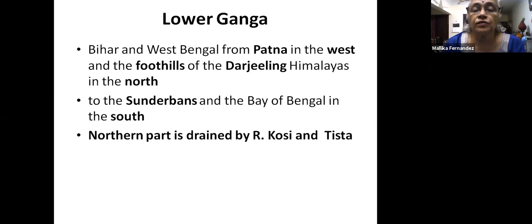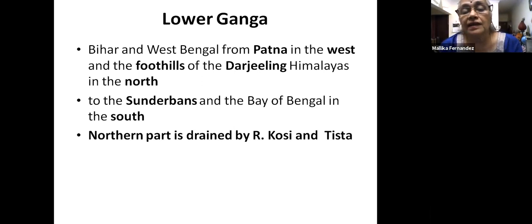Okay, so that's the extent of the Lower Ganga Plain. Then in this region, you will find that you have the rivers Kosi and Teesta. So the three Gs that flow into the Middle Ganga are all tributaries of the river Ganga. And then you have Kosi and Teesta flowing into this region, right? So you may know that Kosi is known as the river of sorrow, right? Because it keeps on flooding. This is a really low-lying region, extremely flat, with very fine soil, and therefore soil erosion happens very quickly, and this river particularly gives a lot of trouble for eastern Bihar.